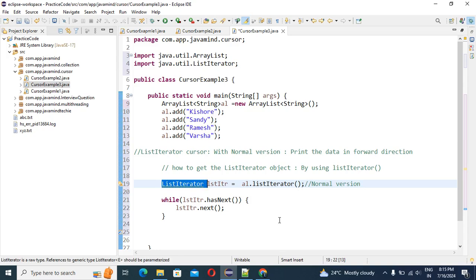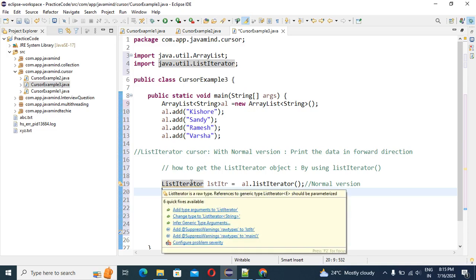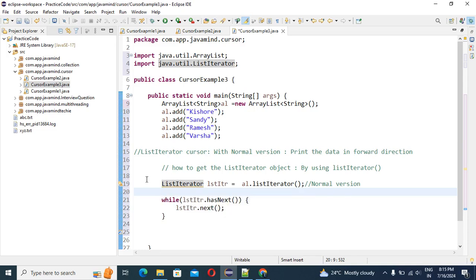If we are not going to use any generic, if you use ListIterator as a normal version, tell me, can you read any type of data or only string data? Obviously any type of data, right? You can read it because it's an Object type. But here, guys, we have a string object.